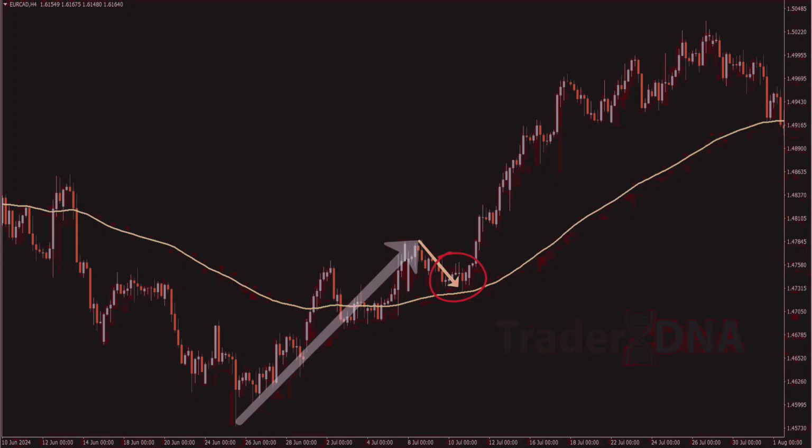The price didn't just touch the EMA, it also landed exactly on an old structure zone, one that used to act as resistance and later flipped into support. And not just once, it's been tested several times before. When you've got all of that lining up, a moving average touch, a strong support resistance zone, and a clear bounce, that's when you get one of the most accurate profitable trade setups you'll ever see.